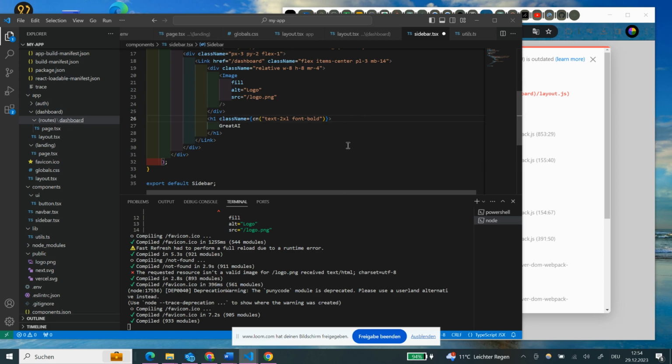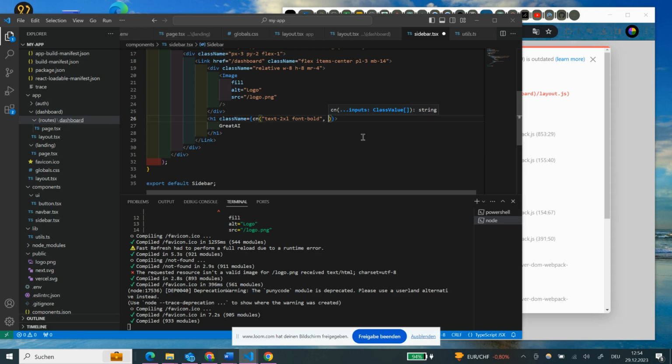But you can add both the default class names like this, and then you can have a comma, and in here you can add conditional class names or specially generated class names like this constant right here.